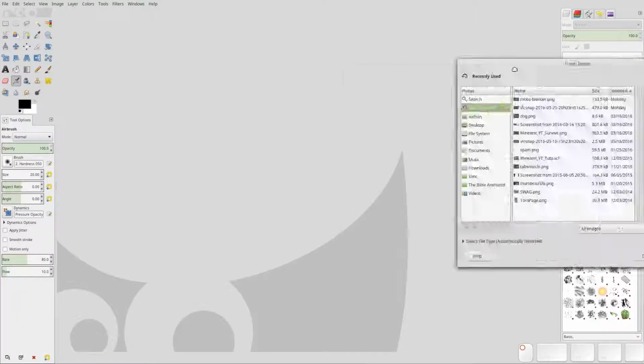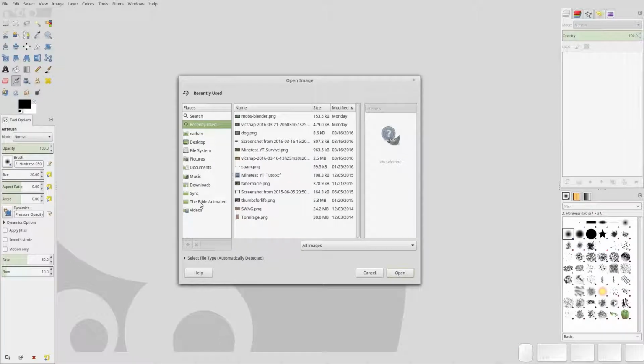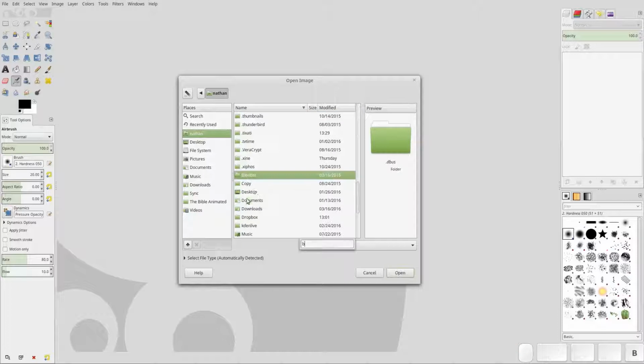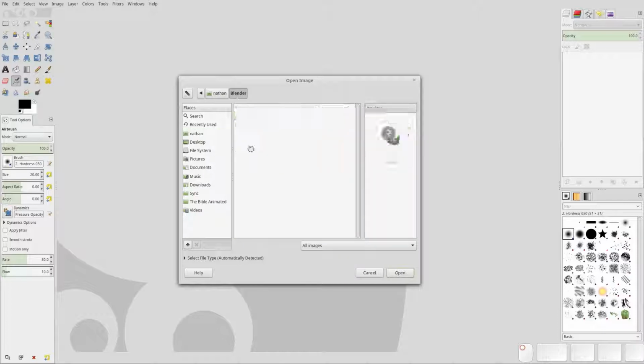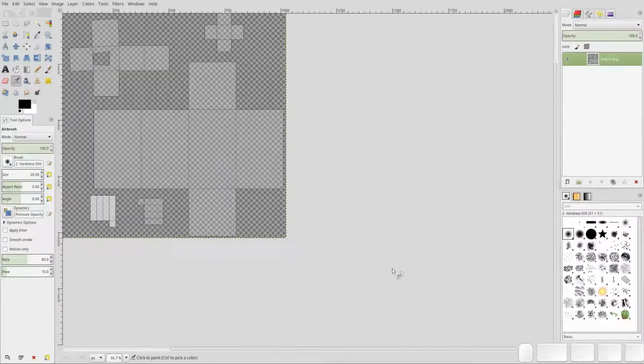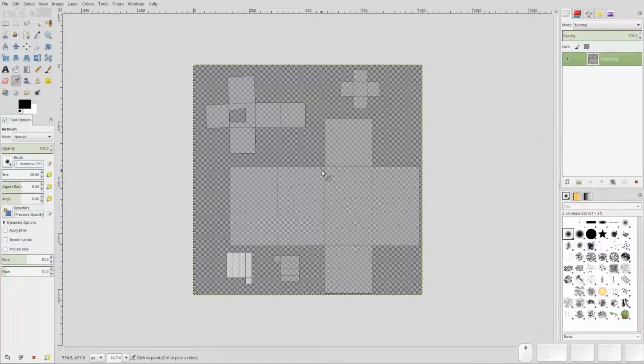And we are just going to jump right into GIMP and open that image I just exported. Of course, it would open the open image dialog on the other screen. Let's see, where did I save that? I think that was saved in Blender. Minetest dog UV. Yay, here we have our doggy's UV.